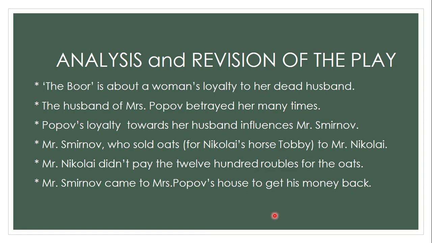And Luka, the servant, and other servants are the minor characters in the play. And just think about Nikolai. He was a fun-loving guy. He had a weakness with women because he had affairs with many women and betrayed his beautiful wife. Maybe he's a sadist because he insulted her many times. He was not a good husband. So do you think he died at a very young age?